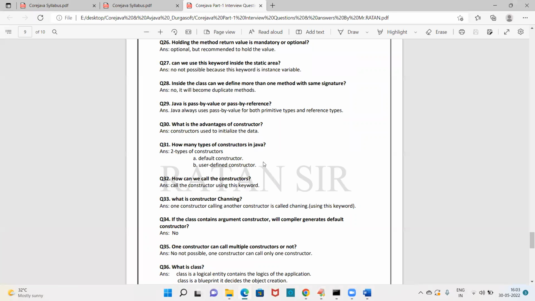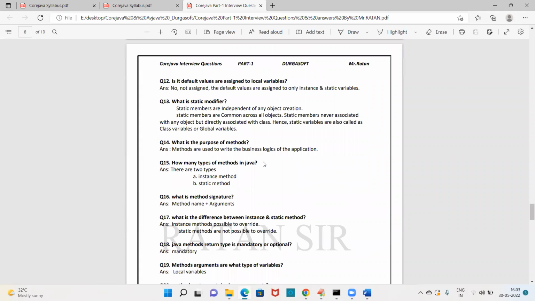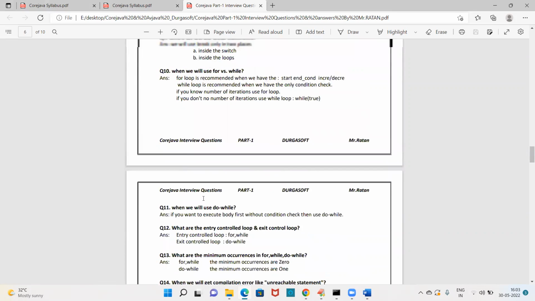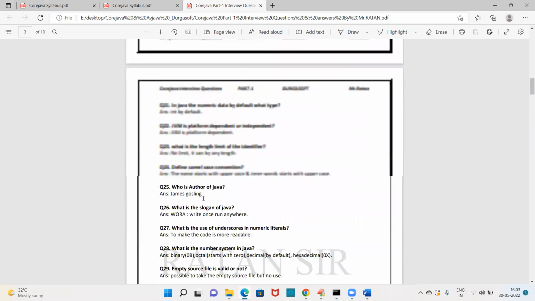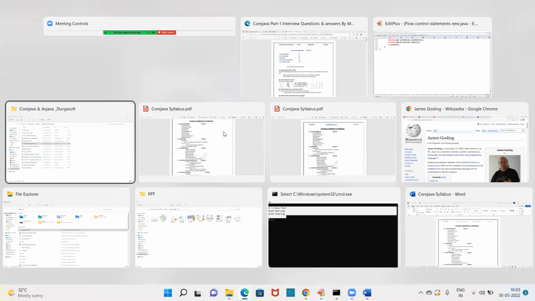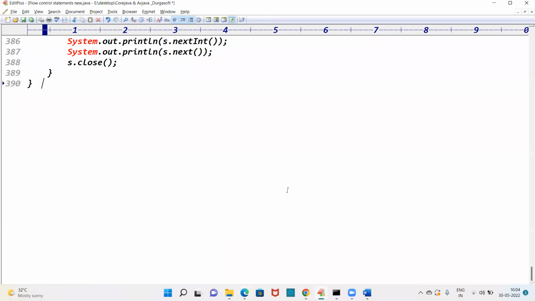In Ameerpet, no one will give this particular number of interview questions. Maybe if they give the interview questions, always make sure that the answers are paragraph answers. Do you think paragraph answers are recommended? This kind of answers are recommended. Definitely, these kinds of answers are very important, right? Always short and sweet. Like this, part by part, I will show you all the interview questions. In total, 5 to 6 parts are there. And the next one is the complete assignments with answers also. So the answers are also available, guys.